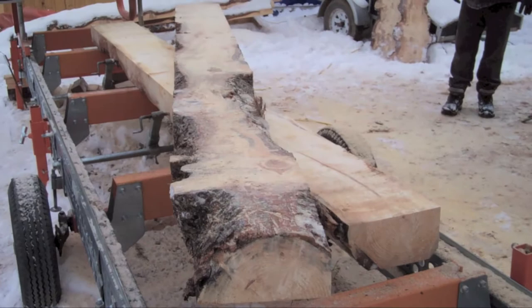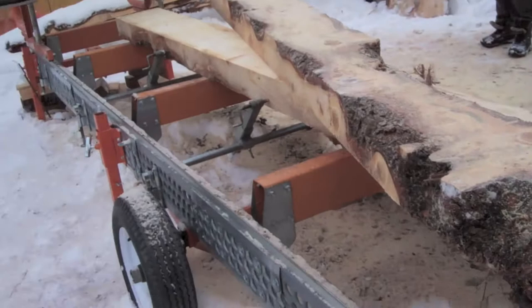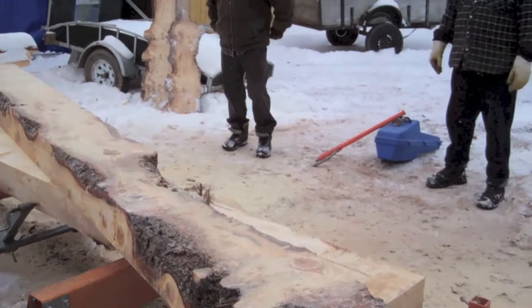The beam's ready to go. We're going to transport those to Alton, to the Alton Mill. We'll do our joinery there to mate them up. There's Doug and Randy, sawyers at large. There you go, Paul. Hope you like this.